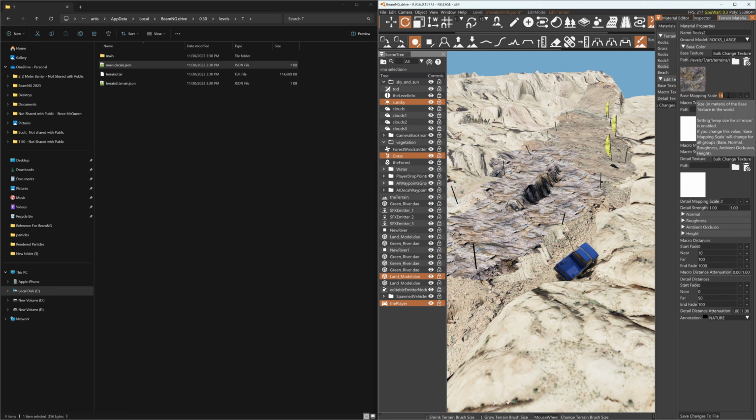And we save changes again. Then look here, that got updated. Or one of them got updated.